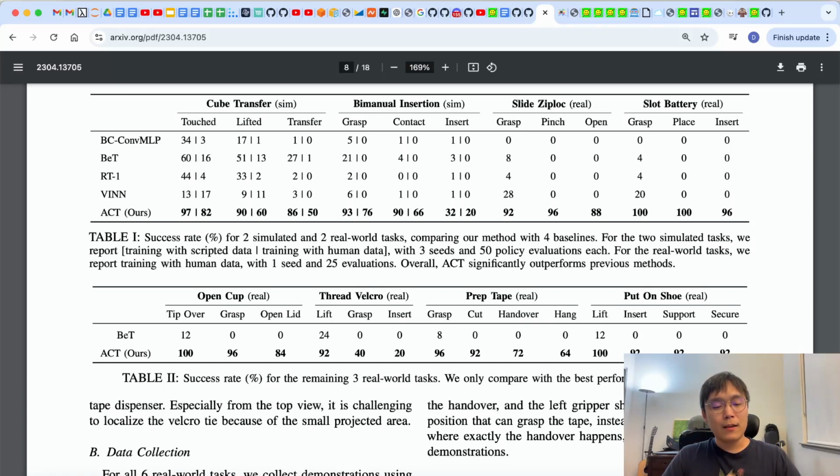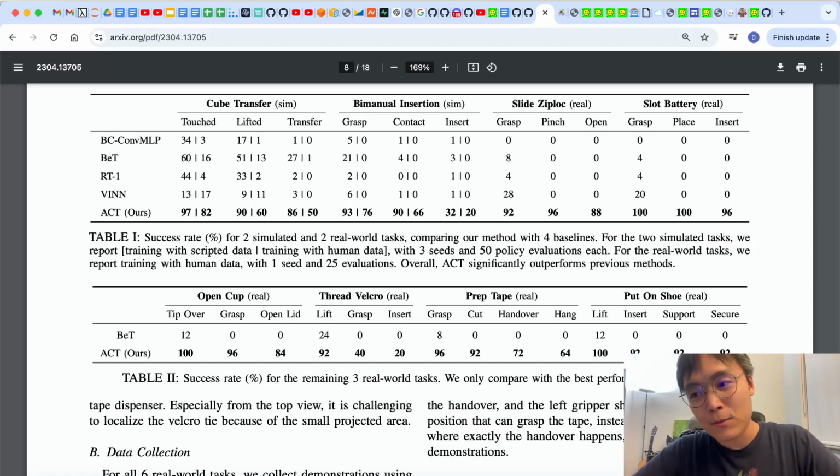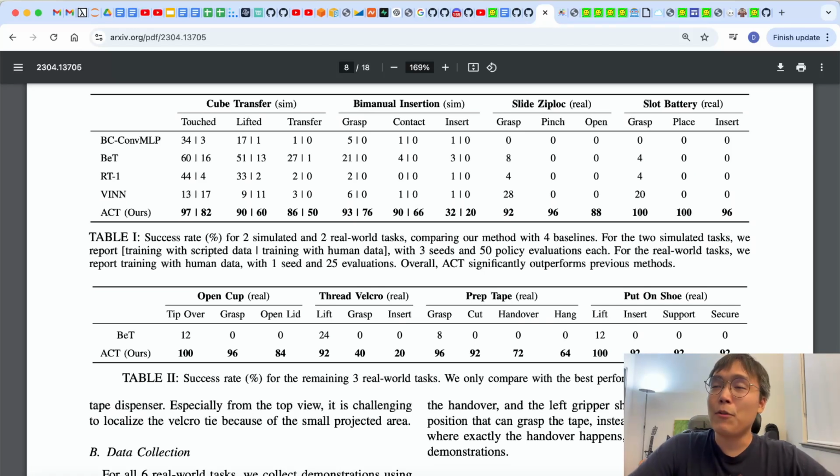And the second thing I see from ACT is that this one is trained per task at the particular environment. So if the environment changes, like the camera angle changes or lighting changes or some height changes, or robot changes, then it's going to be very difficult to generalize into those scenarios. Then when you think about production, there will be a lot of diverse real world cases that you need to cover. So that's the second limitation.